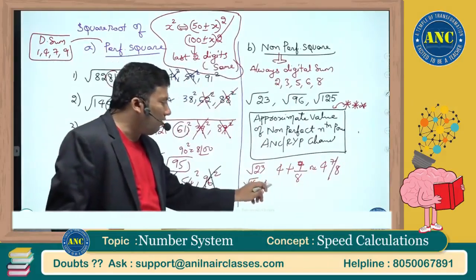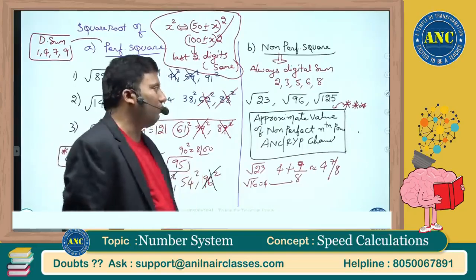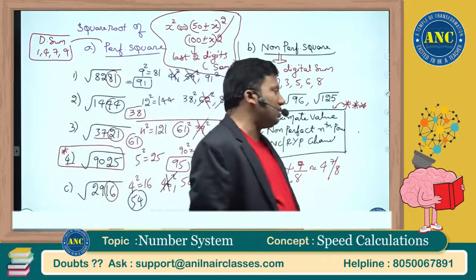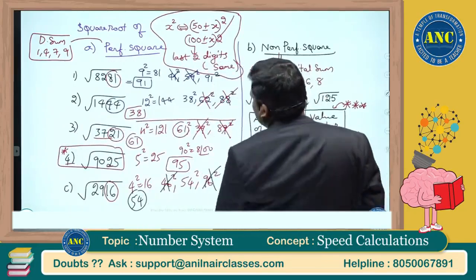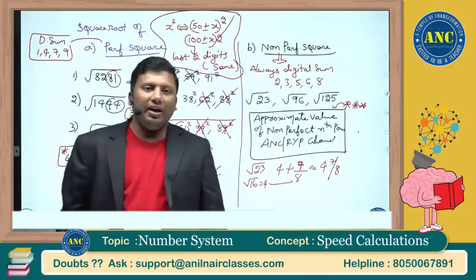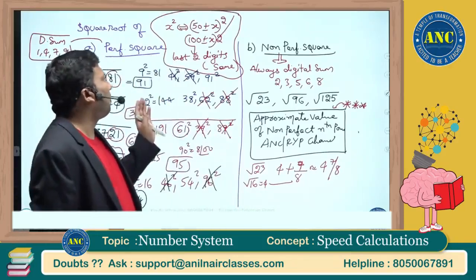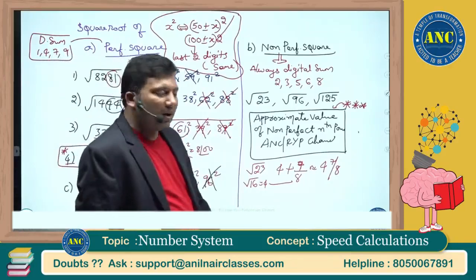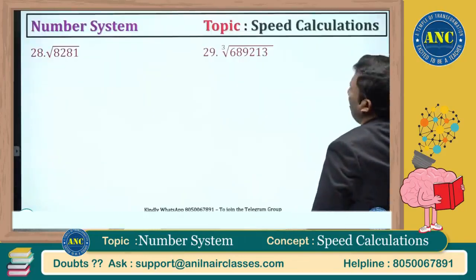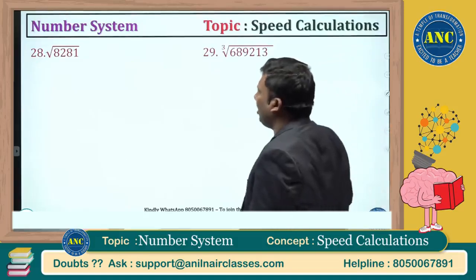Why did we double this value? I gave a proof. In case it is not clear, don't hesitate to WhatsApp me to ask doubts about the concepts we discussed. I hope the idea is clear. We discussed how to find the square root of a perfect square, and how to find the square root of a non-perfect square. Already we did it.